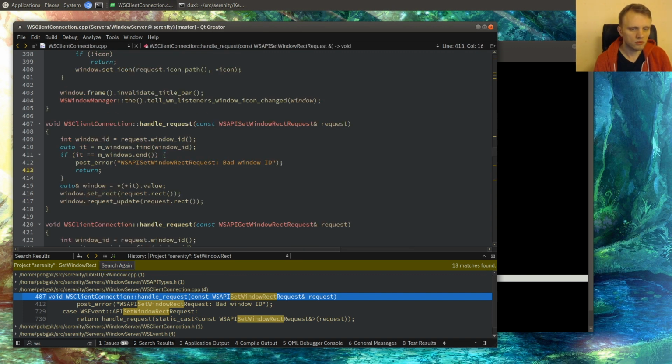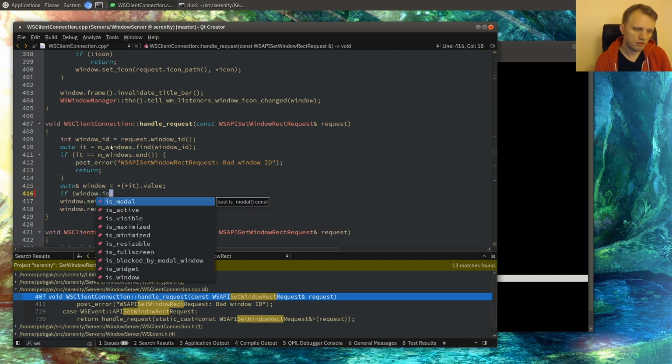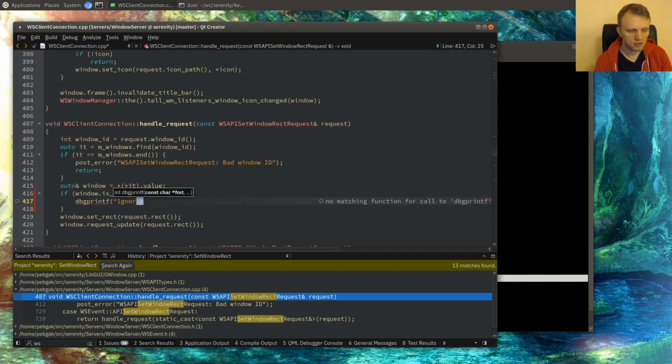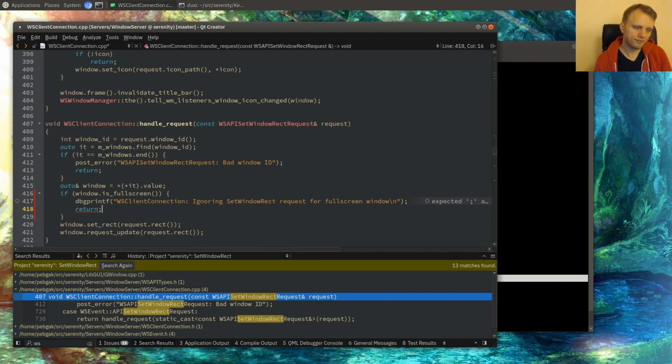So let's say if window is full screen, then ignore the set window rect request for full screen. Okay.